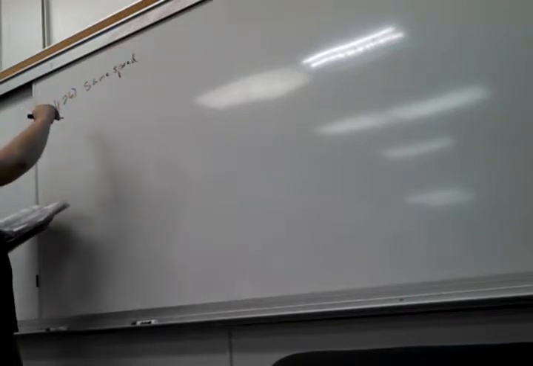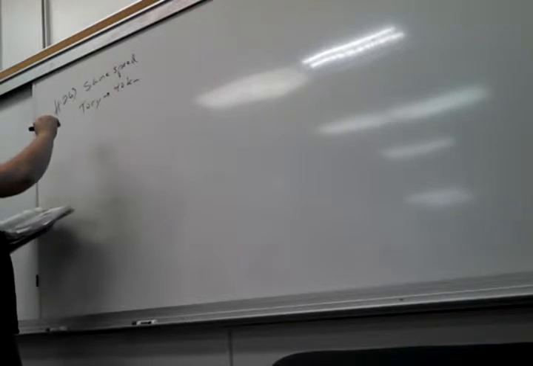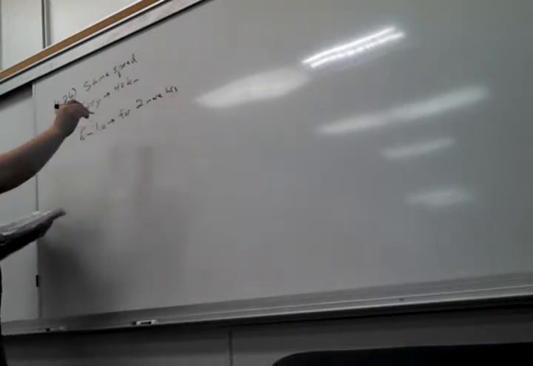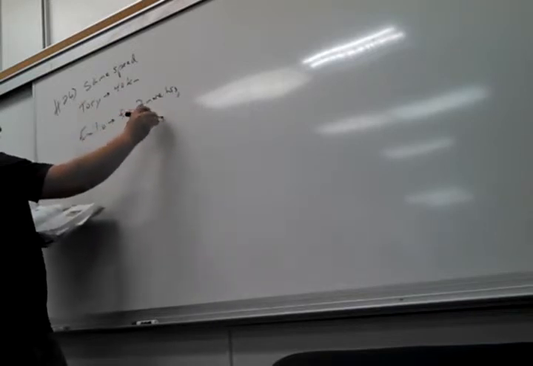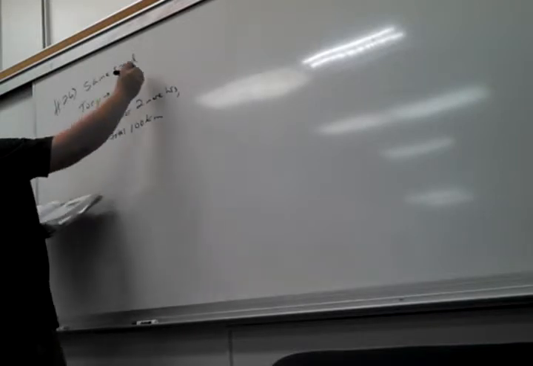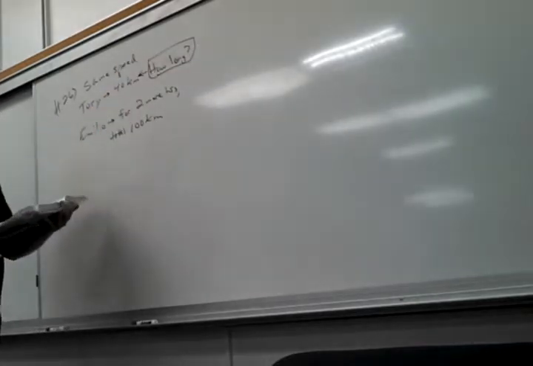Let's do one more of these distance rate time problems. Something a little bit different. Number 26. Tori and Emilio's motorboats travel at the same speed. Tori pilots her boat 40 kilometers. Emilio goes for another 2 hours, and goes a total of 100 kilometers. How long did it take Tori to go? That's the question. How long did it take Tori to go the 40 kilometers?